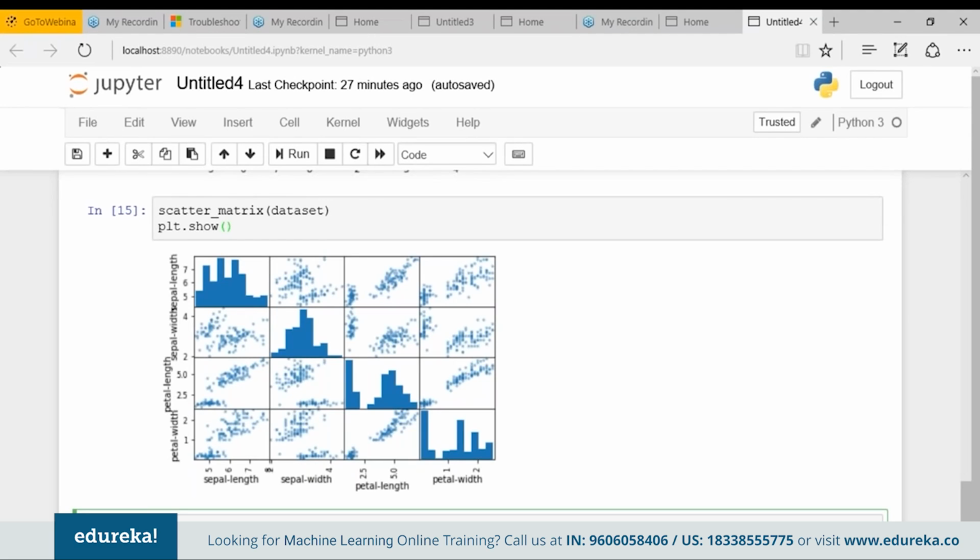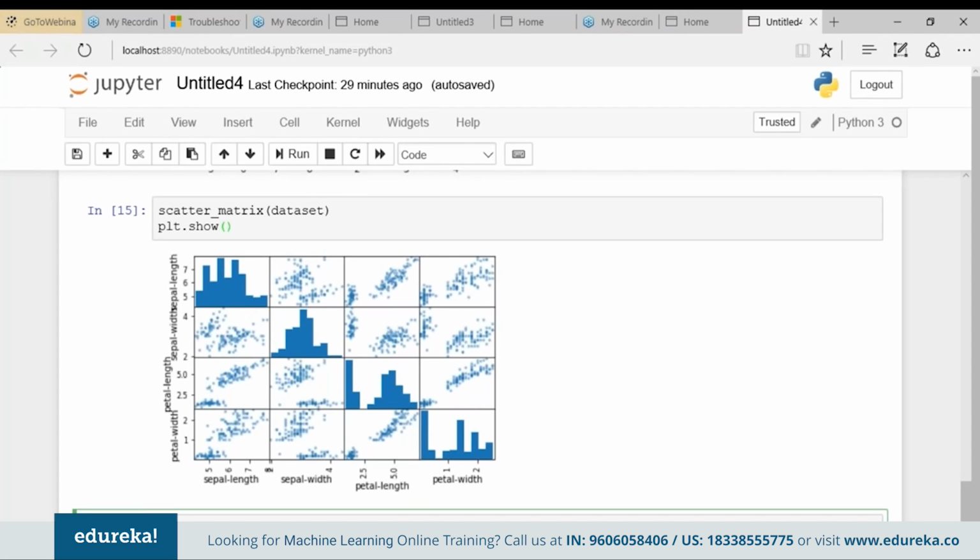For that, first of all, let's create a validation dataset. What is a validation dataset? It is the dataset we hold back from training our model. All right, so how will we create a validation dataset? For creating it, we are going to split our dataset into two parts. So the very first thing we'll do is create a validation dataset.